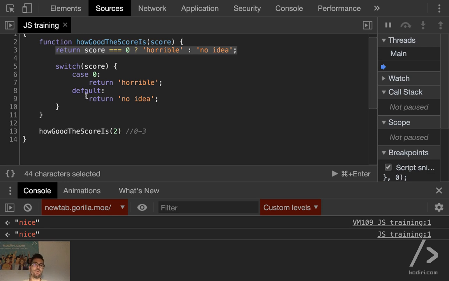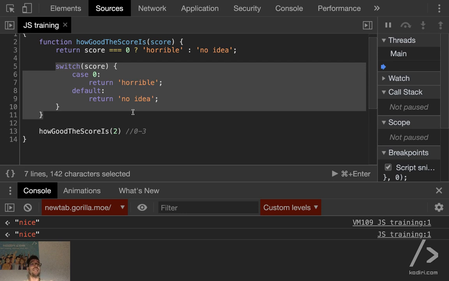But as soon as the complexity of your expression increases, then switch starts becoming a better idea, because it's very easy to inspect the different scenarios out of this condition. So it seems much clearer than this else. Yeah, switch is clearer, but again, it depends on the complexity. So the more complex your logic is, the better switch works.